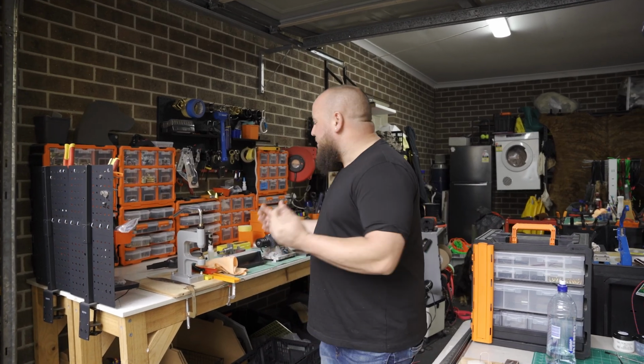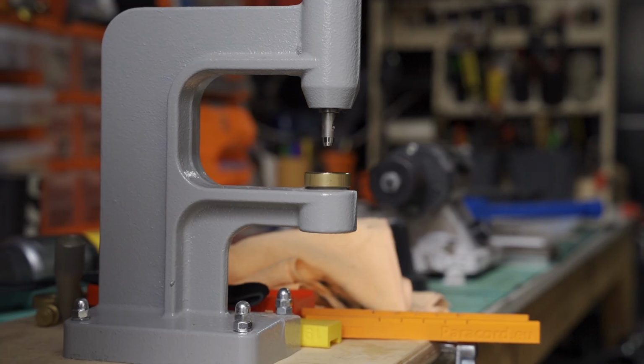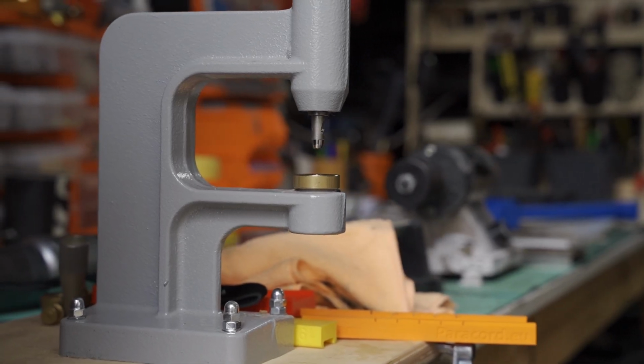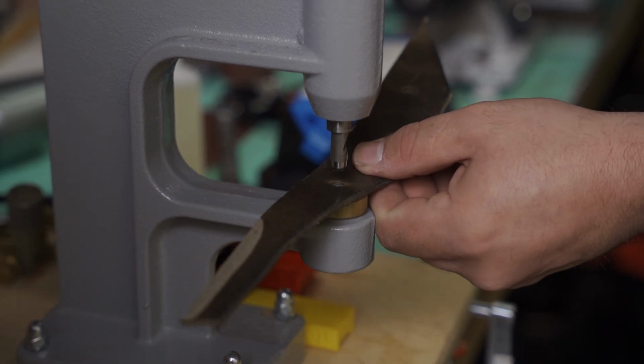Alrighty, so part number one is our first workbench. As you can see here, we have our hole puncher. We can actually do quite a few things with this. This thing is absolutely amazing. It saves so much time. Just look at that beautiful hole.